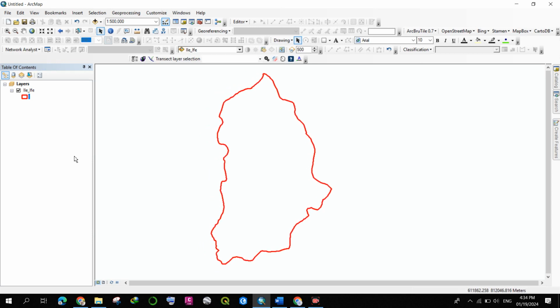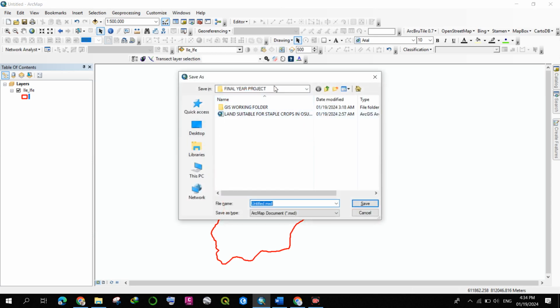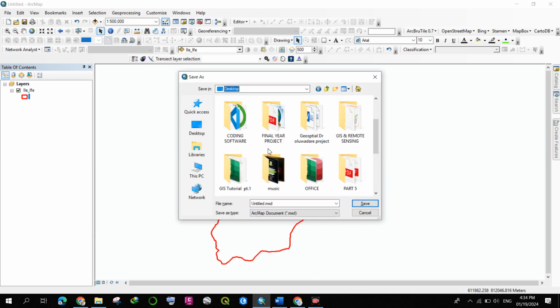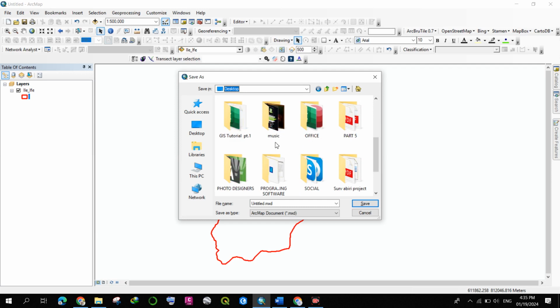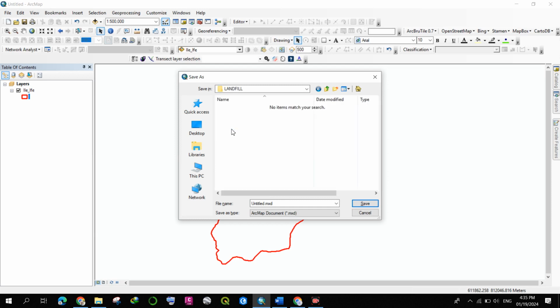Don't forget to save your drawing. Don't forget your working folder, that's the desktop. So you now rename this. We're trying to save the drawing in ArcMap.